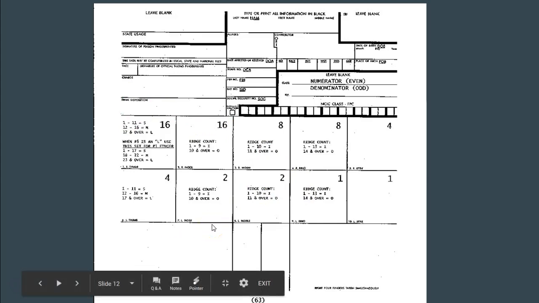Now, important when we're doing our Henry classification, if you look in your fingerprint manual, you're going to find that there is a form there. It's around page 63 in your manual, and it's this sheet here. You're going to want to get that out as we go through Henry, because this form is going to be very helpful for us to do our Henry. I'm going to refer to this as our cheat sheet, so have that in front of you there. I'll show it to you in a number of slides, but I want you to have this out because we're going to use this cheat sheet as we develop our Henry.